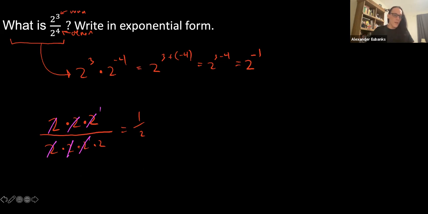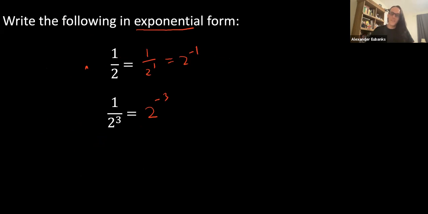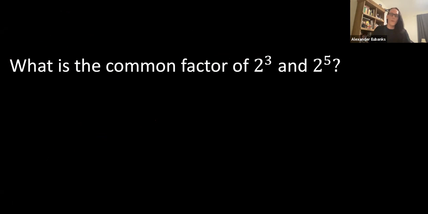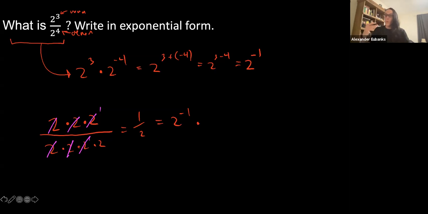Oh, hey, but we already decided what that was on this page, right? So we already know what that is. Don't even have to think about it. I already did that work. That's 2 to the -1. Okay. So this was just meant to make sure you know these things. If you don't, practice them a bit. And then we'll get into more next time.